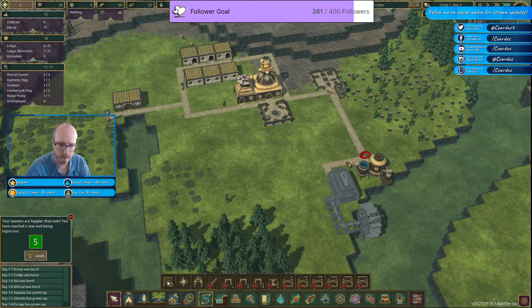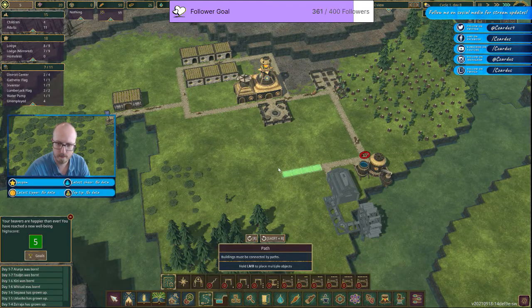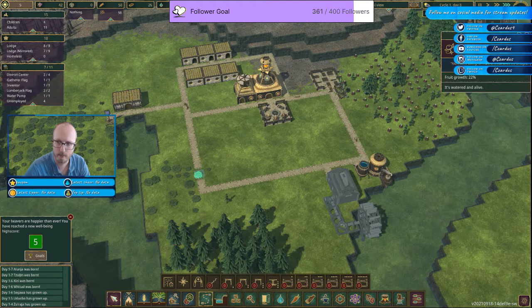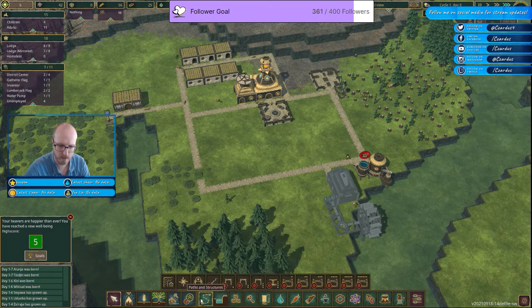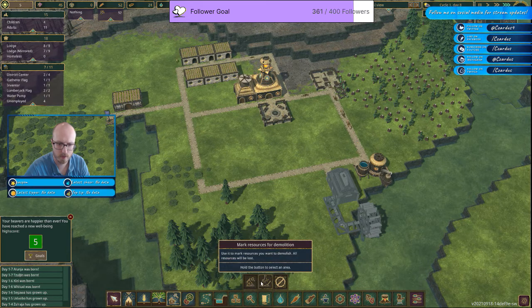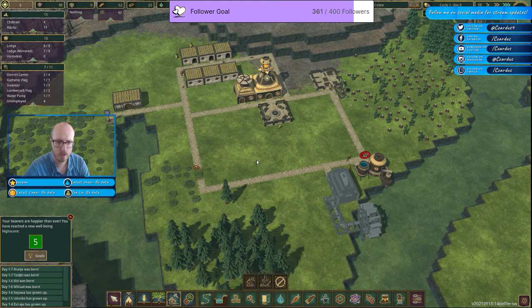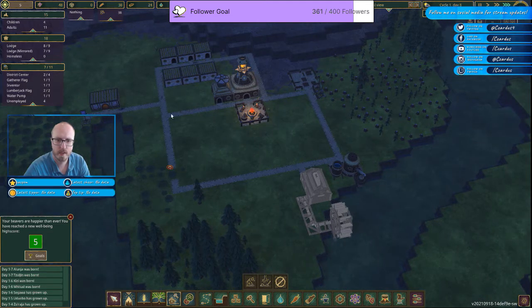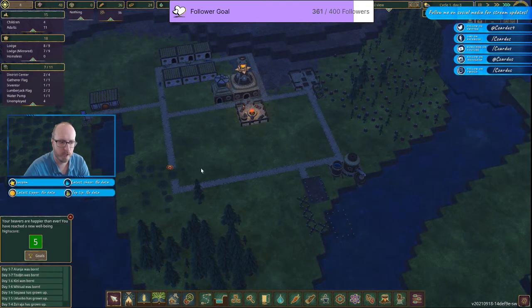So let's also come in here and add a path over this way. This berry plant needs to be removed. We can do that. I have to remember where to do this. Demolish buildings. That's not the one that I do. Mark resources for demolition. Yep, that'll be fine. I need something to go through there. So that is marked for demolition, and that will free up this whole area here.